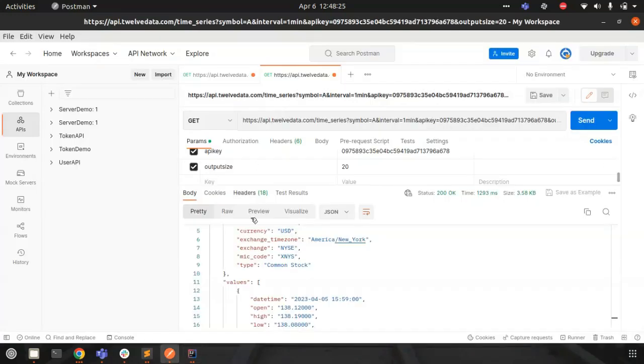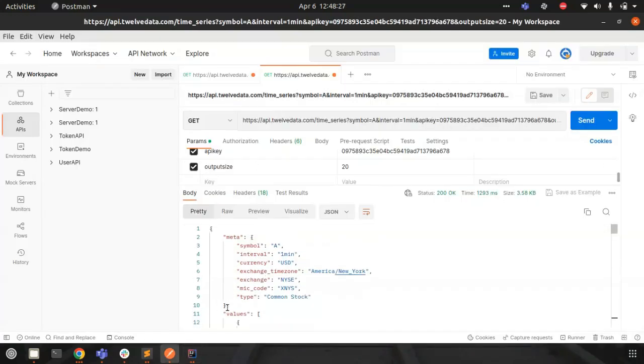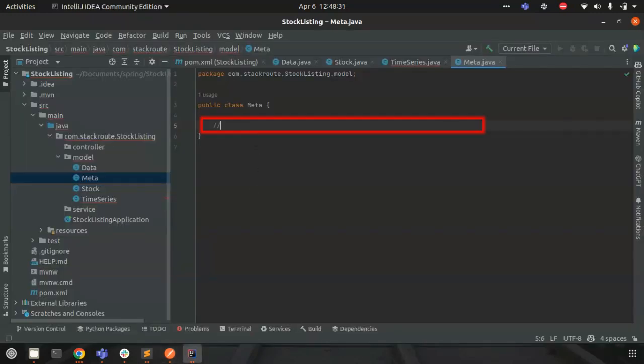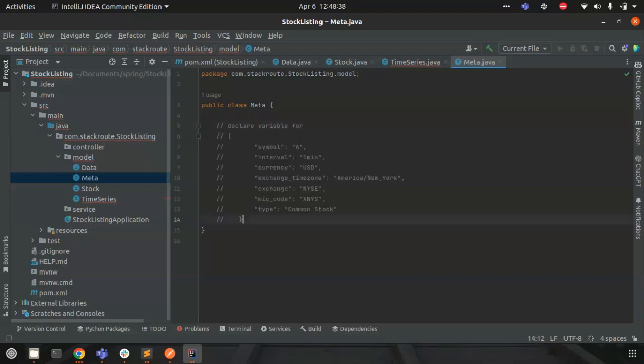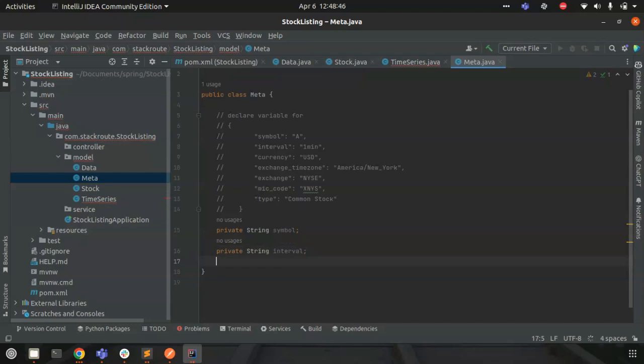And what is all the data that is inside meta? I can just copy this and say declare variable for, go to the next line and paste the output. Let the Copilot give you the suggestion. Just tab out: interval.